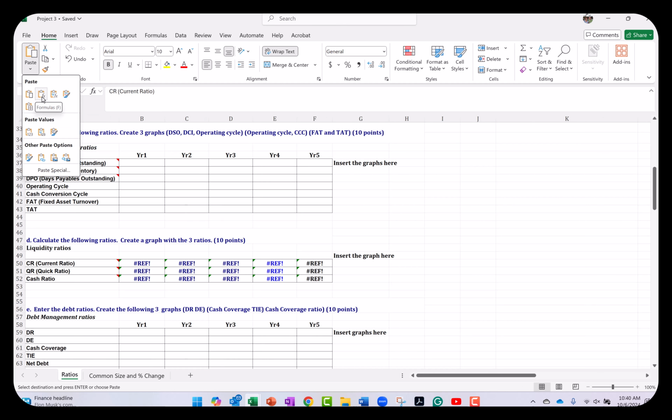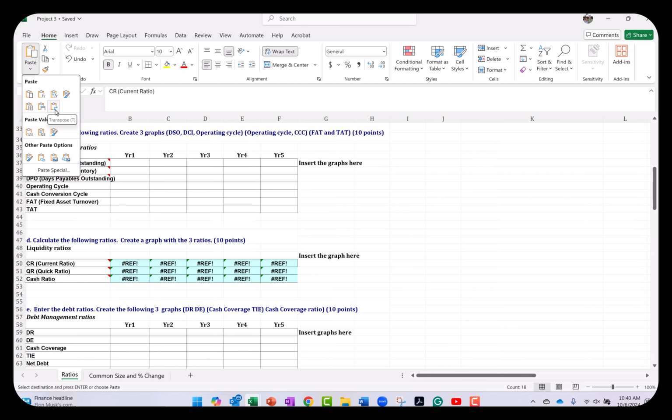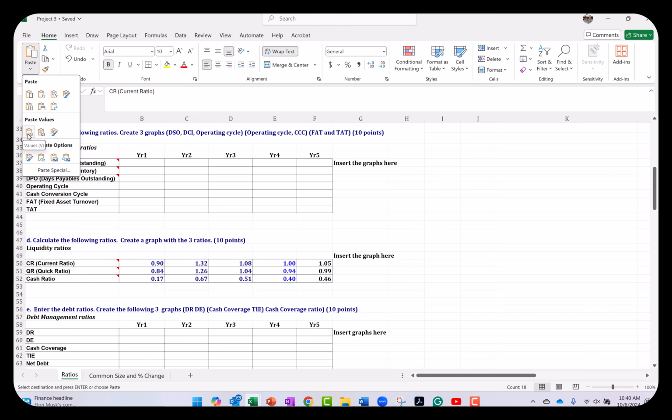We want to go to the one that has the numbers on it. Keep going through. There you go, we want this one right here. So you keep going till you find the one that makes it look the way you want it to look, and then you just paste special.